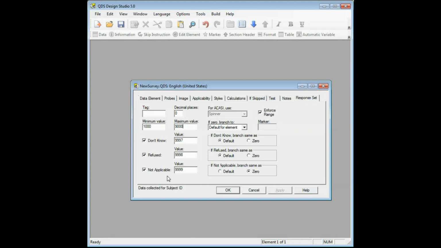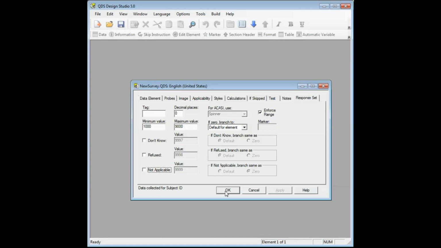Now, you'll notice that we have allowable choices down here for responses of don't know, refused, and not applicable. We call these special codes in QDS. For a subject type question, you don't want to allow those, so we'll uncheck those. And that's something that you'll always want to look at for every question, regardless of the response type.